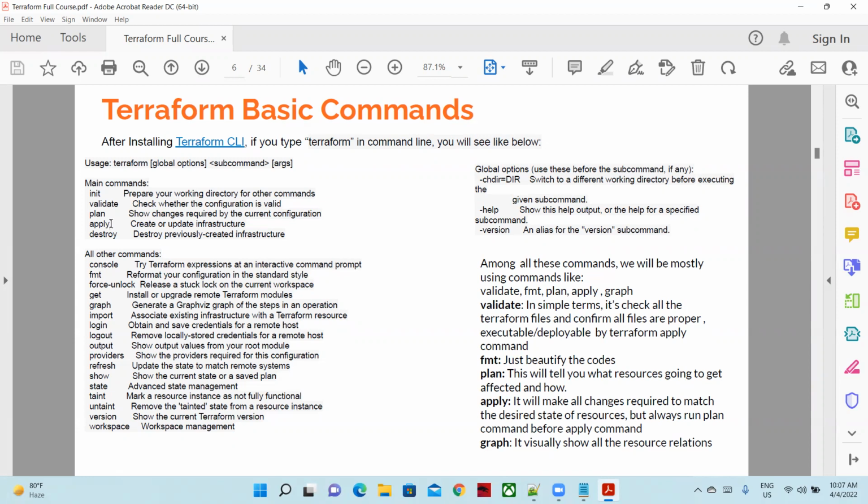We should know what exists and what I am about to implement. Both are given by terraform plan, which shows the changes required by the current configuration. And apply: at the end of the day, we have to provision our piece of code. The standard command is terraform apply. Whatever you have written in the configuration file, it will deploy your resources to your targets. And destroy, I don't need to explain, because you can simply destroy the infrastructure you have created. So let's go.